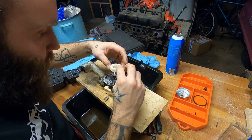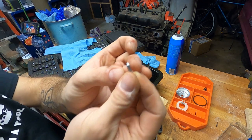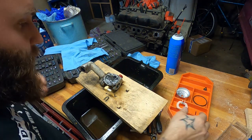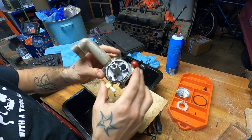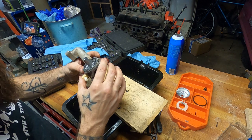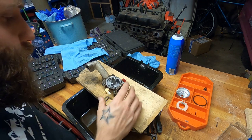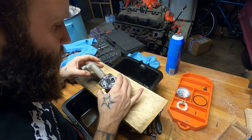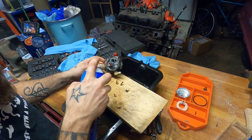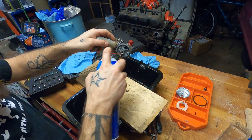Do you think our seat and needle are good? Float looks fine. Needle looks fine. Here's where the problem is — there was gunk all along here built up. I'm willing to bet something crusty was somewhere it ought not to be, and it was holding the float down, so it was pouring gas in and choking the poor girl out. The jets are non-removable in this unit, so what we'll do is fire some carburetor cleaner through them, make sure they're nice and clean. I suspect they are because it runs fine.